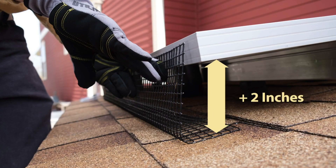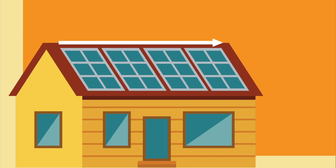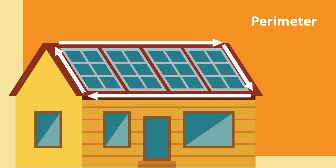Calculate the screen width needed by adding 2 inches to the measurement of the gap between the roof and the frame. For length, measure the total perimeter of your solar array. Typically, clips are spaced 18 inches apart. Areas around corners, rails, and other obstructions will usually require additional clips. To estimate the number of clips needed, multiply your linear foot measure by 0.75. Systems with multiple sections or irregular shapes may also require additional clips.